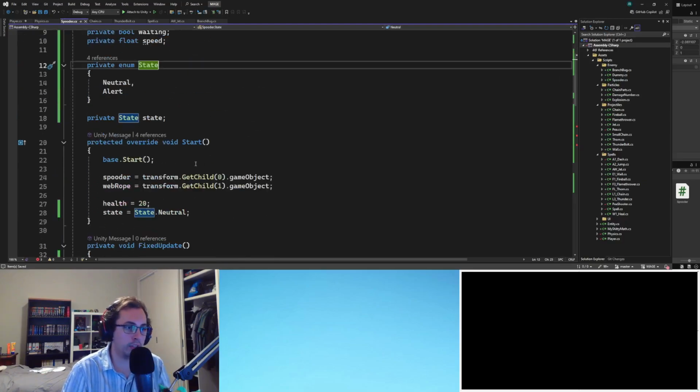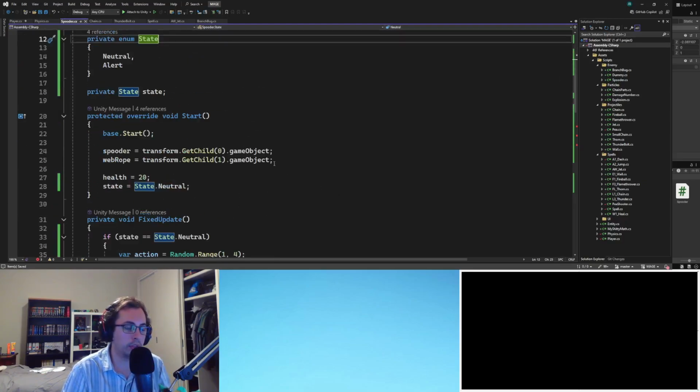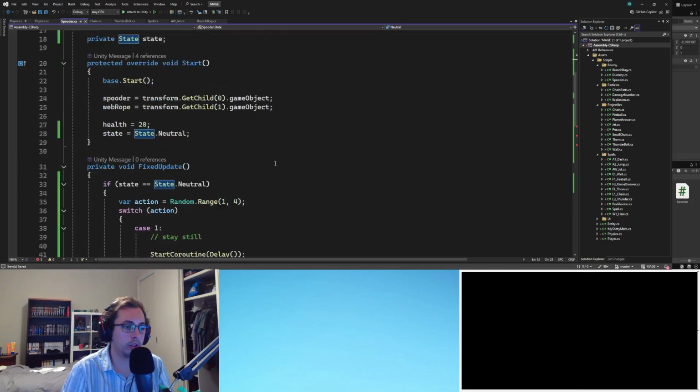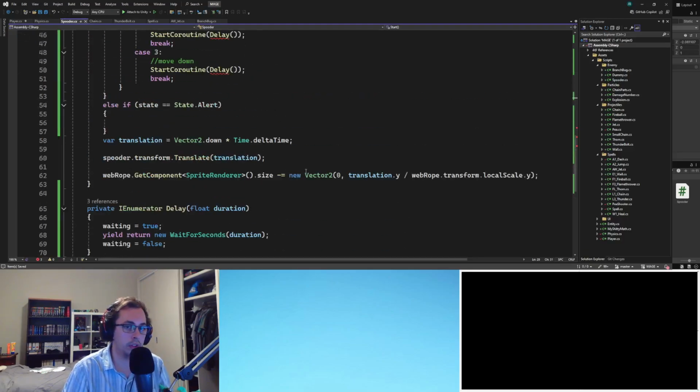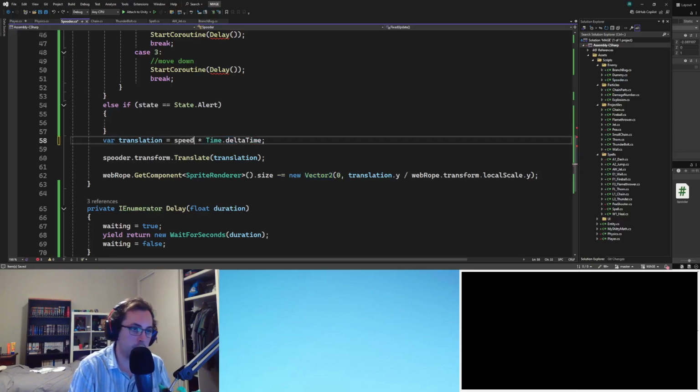Speed by default's gonna be equal to 0. Health is equal to 20, speed is equal to 0. And then this is the value. No, this is the value I need to change. This needs to be speed.